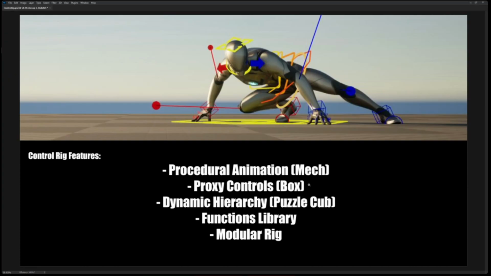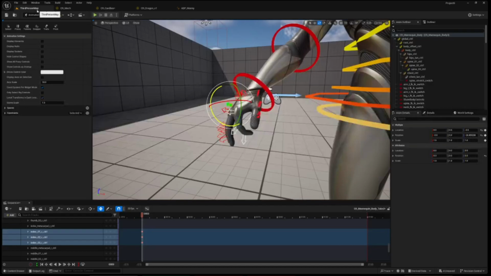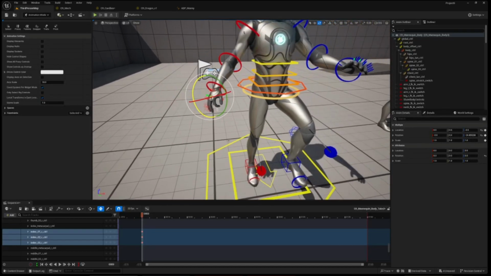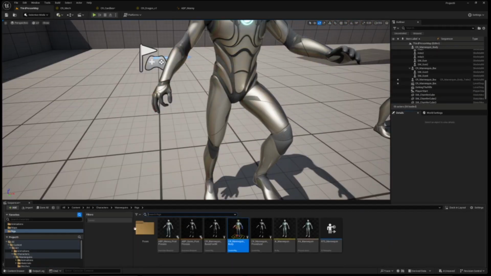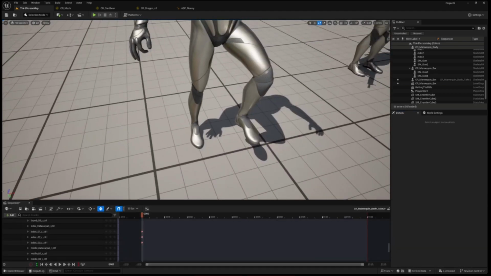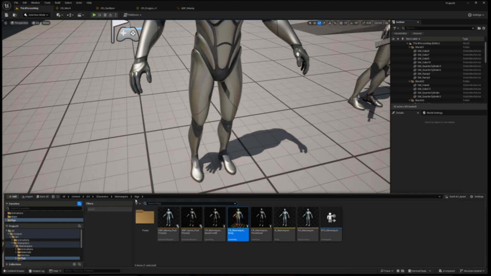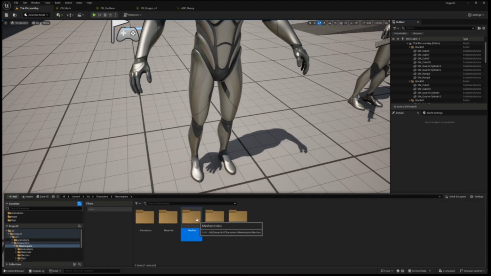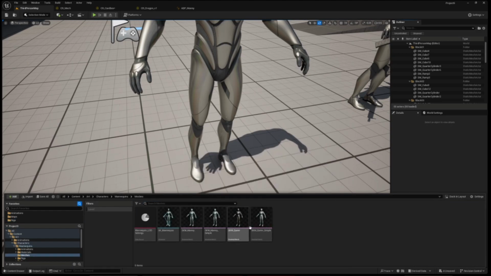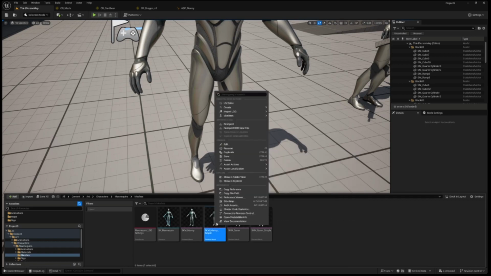Next, we have Modular rig, which is another awesome feature which comes with 5.4. So let me close that and jump to meshes, I believe. So if I select the skeletal mesh, right-click on it, and I believe it's create, and there is control rig and there is modular rig.